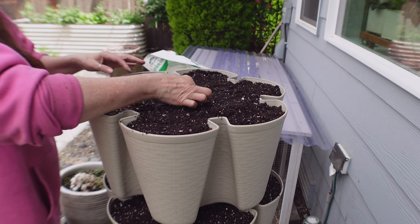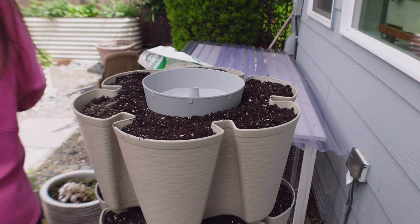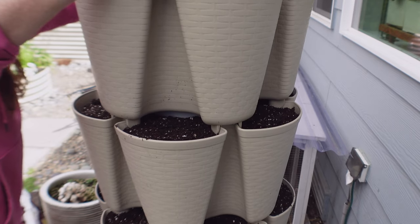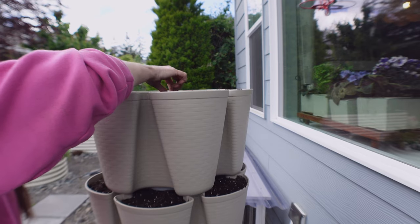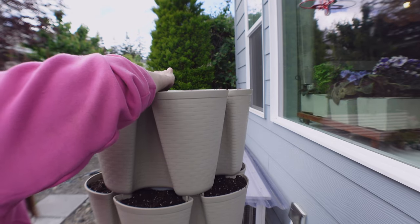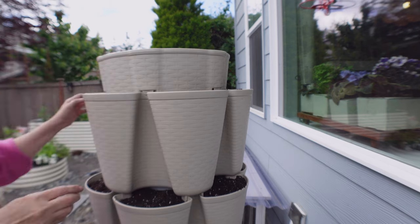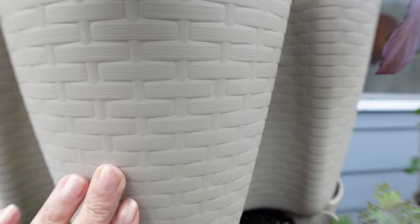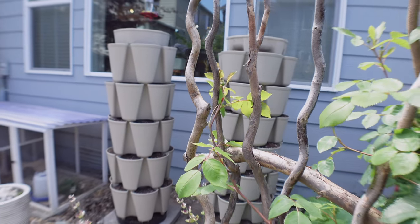Vertical gardening changes so much in my garden. I have a small garden and adding this Greenstock has allowed me to grow so much - I really love them. They're easy to set up and it's a little bit of effort with the soil, but as far as assembly it's super easy, and you can grow so much within one Greenstock that I already have three and would probably keep adding more if I found the space. The top was also so easy to put together compared to the old version. One of them has the basket weave design with larger pockets, and I put that one next to the window because you see something really nice from inside the house - though I ordered it by accident, not knowing it had the basket weave.